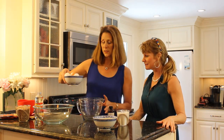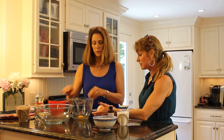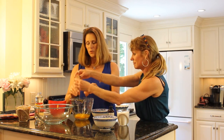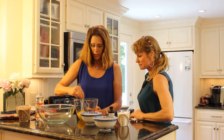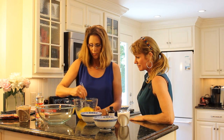Now we're going to start doing the filling. I usually start with the eggs — it's four per pie, so we're doing eight. Just crack them, don't get any shells in, and then just slightly beat them. You don't want to get them too frothy, because then it stays a little frothy in the pie. The bubbles actually cook in and don't flatten out. Just break all the yolks and don't get too much froth in there, even though I'm doing it with a whisk. You don't want to over-beat — if you do it too much, you bake the bubbles right in.